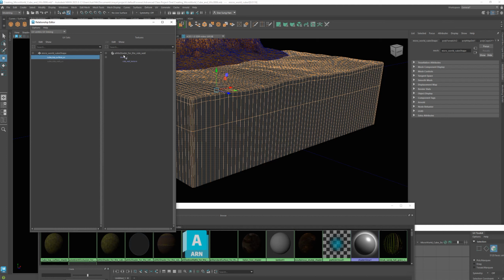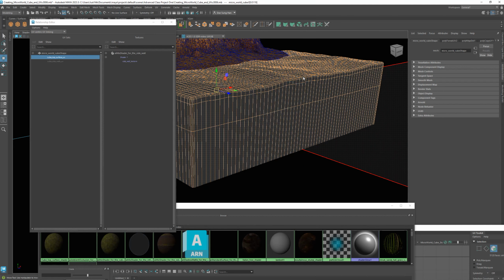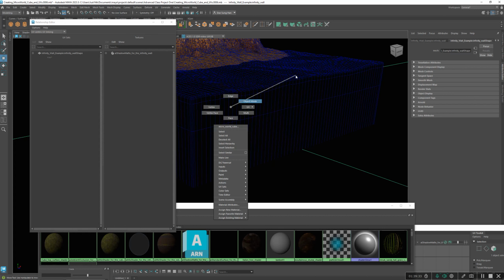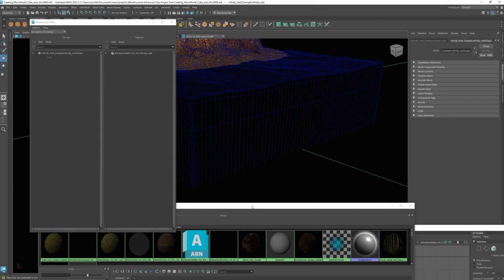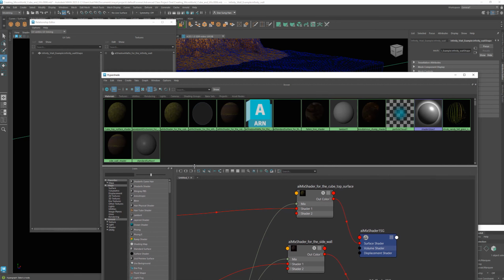Cube top surface. Okay. No. Let me just right click, object mode. I just clicked out. Right click, object mode, and just click anywhere to deselect it. I'm gonna just double check. Cube top surface. No, I need that mix shader.